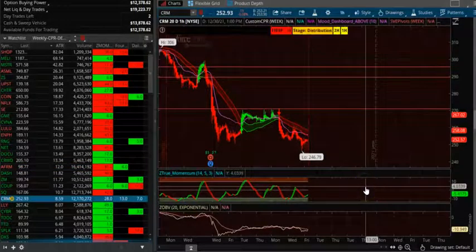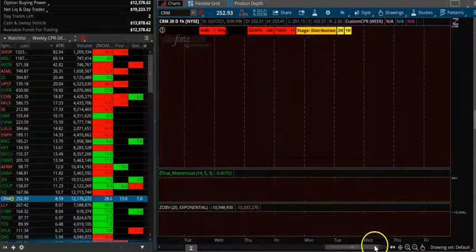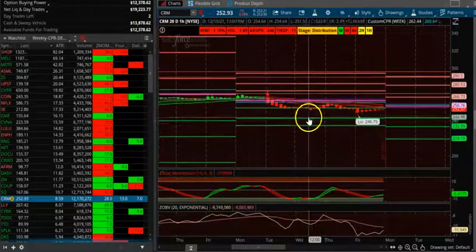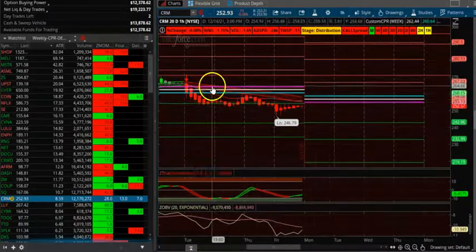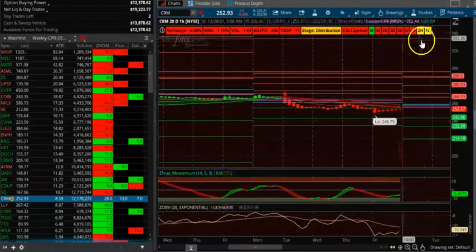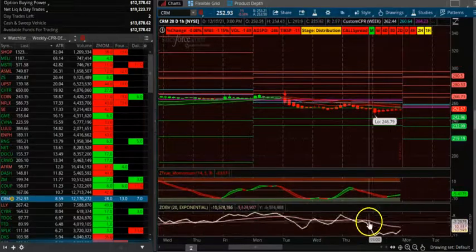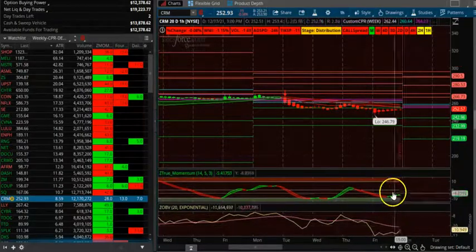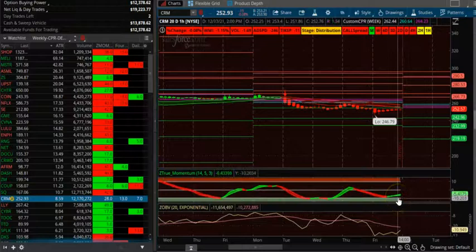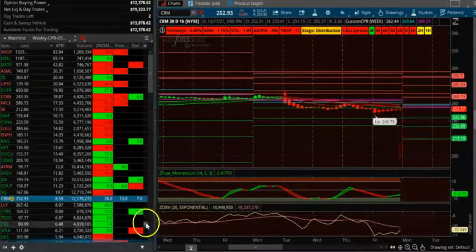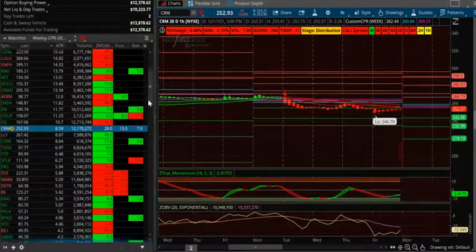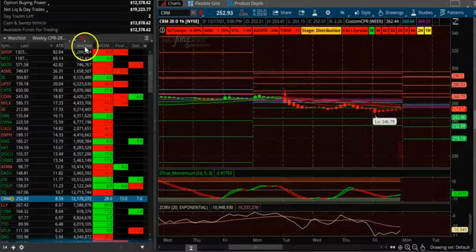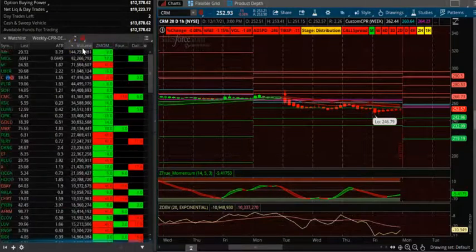Let's look at CRM, Salesforce. It's trending down, CPR also trending down. All time frames are negative, on balance volume is also down. Momentum is going up, so you have to be careful to see what you look for: a candle to open below. Let's sort by volume.